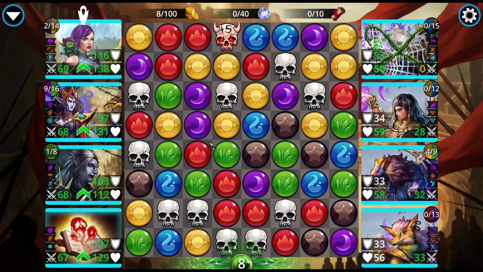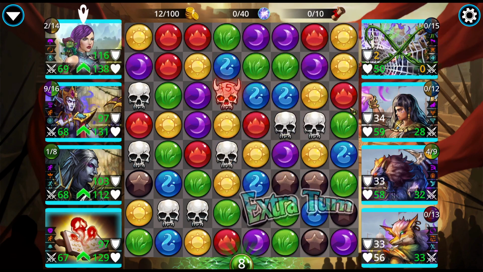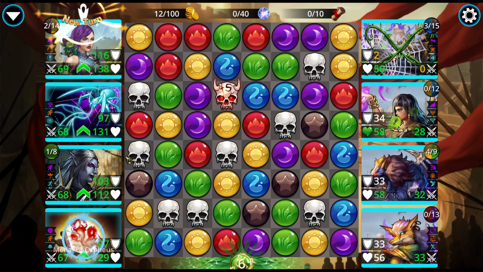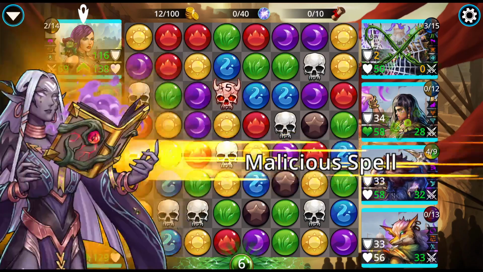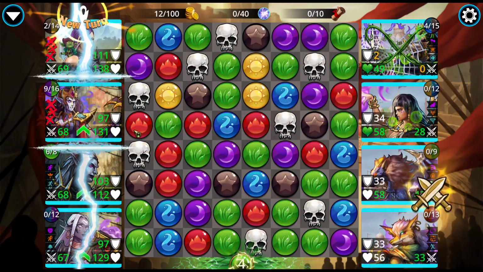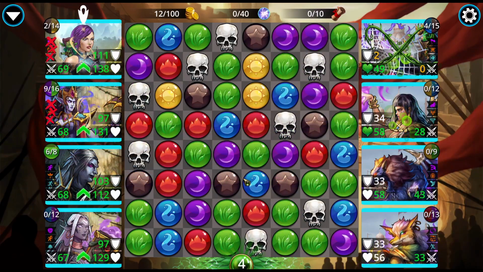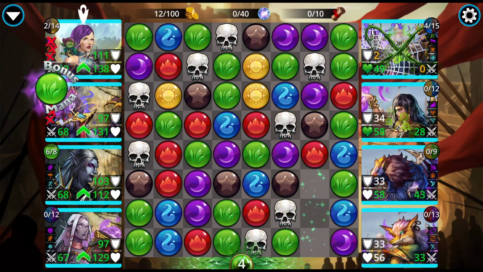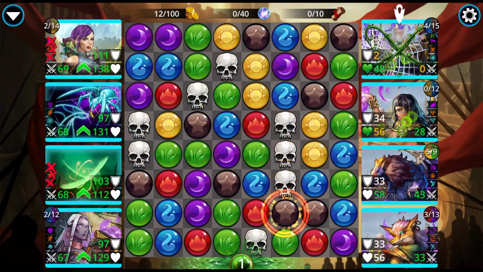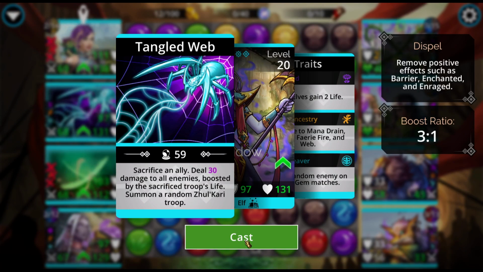Oh, look at all of the yellow on the board and no alignment. I'm just going to take that. I have no alignment whatsoever, so we'll take purple. I'm going to go ahead and cast this to get the green on the board and get my mana drained. Oops, I forgot about that. I wasn't paying attention to my enemies.